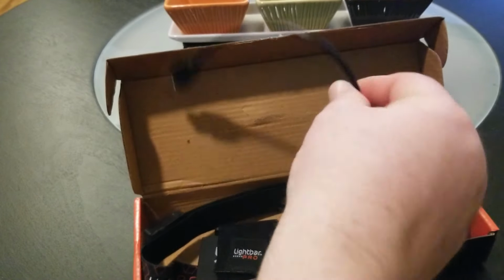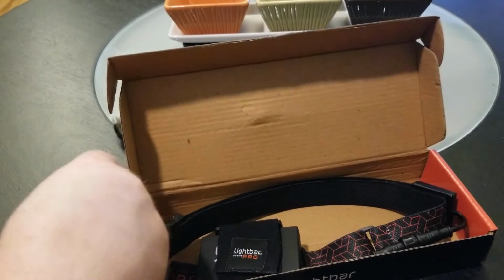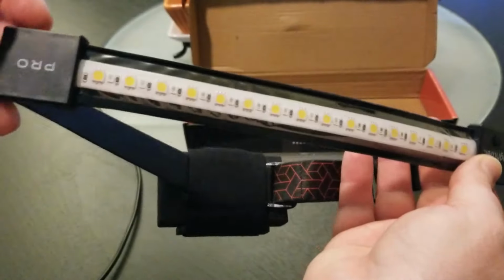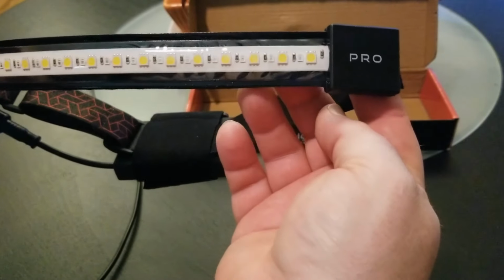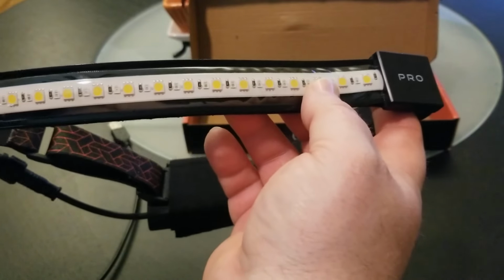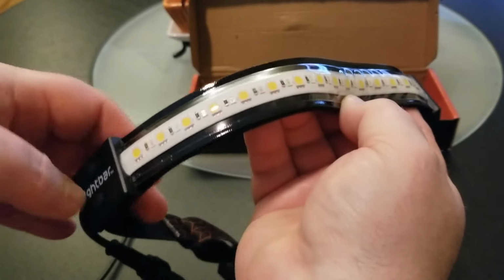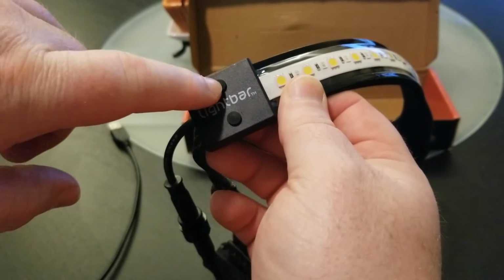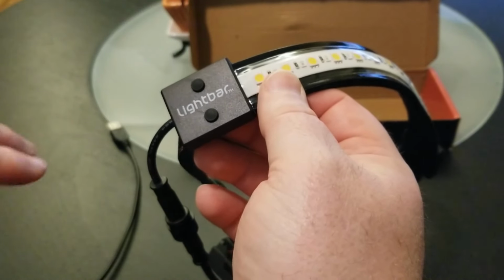Now, when you open it up, you'll see that it comes with a USB charging cable. We're going to go ahead and just set that aside and pull out the actual headlamp, and you can see I've got it upside down, but this is the Pro model. This one here sells for $69.99, basically $70 on their website. It's just an LED strip light, and it's got your basic on and off buttons. This one's for the white light, and this is for the red light, and then you can mash them both at the same time and it turns on the spotlight.